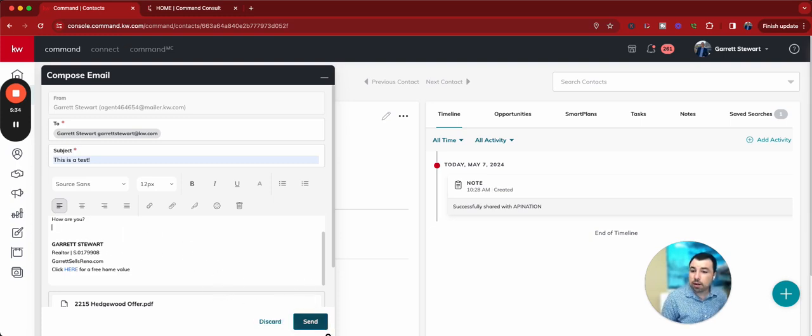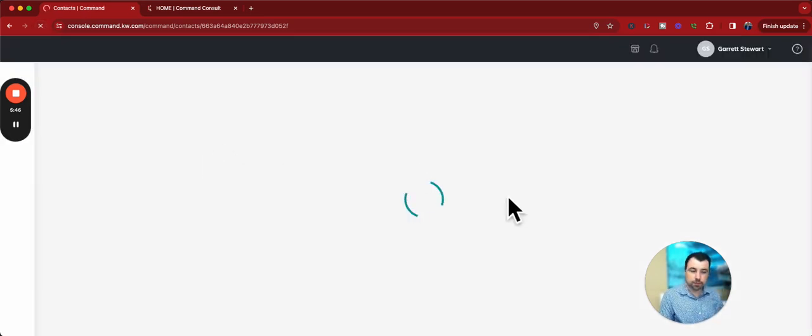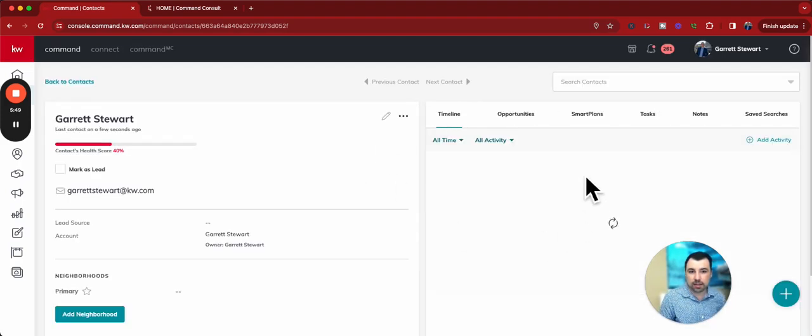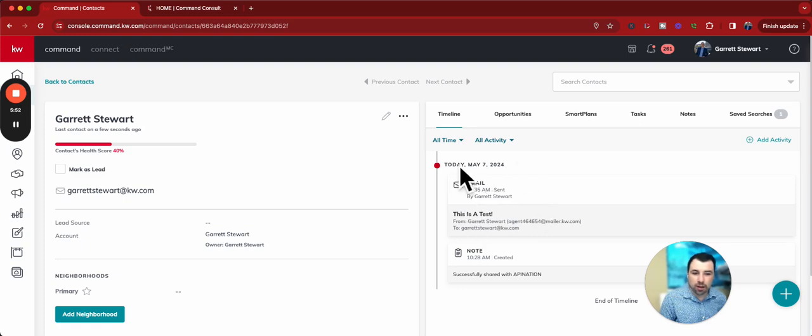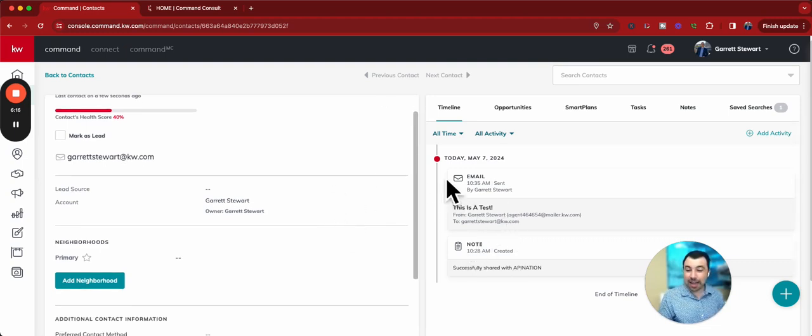And the cool thing is this is all going to log through Command. So once I hit send, the one thing to know is it won't live update right there. If I hit that refresh button though, you'll see the email that was sent right here. One thing I did notice is it does not show the actual email content. I'm hoping at some point we'll get a way to see that. At least at this point, to my knowledge, I don't see a way to actually see the content that you sent. So make sure that subject line lets you know what was sent. But that's it at that point.